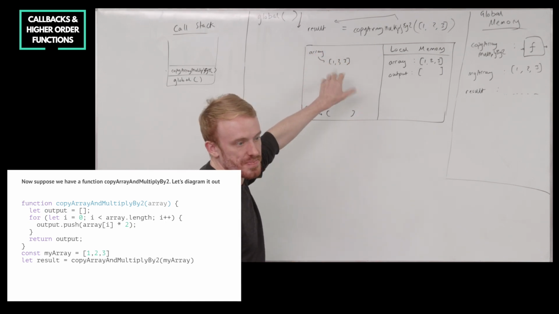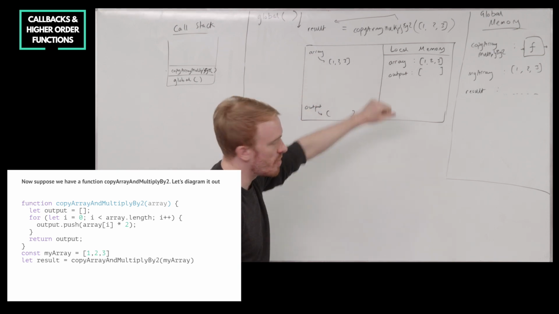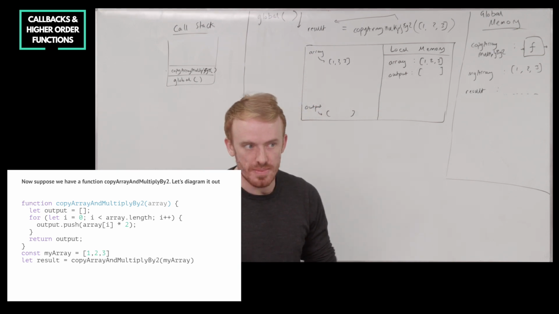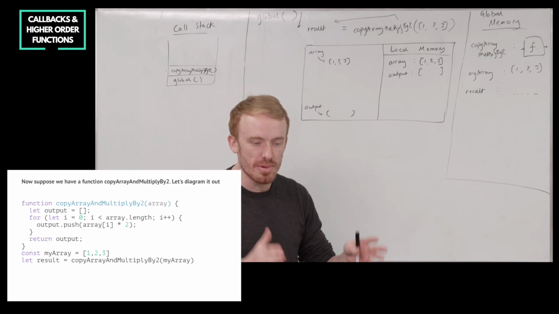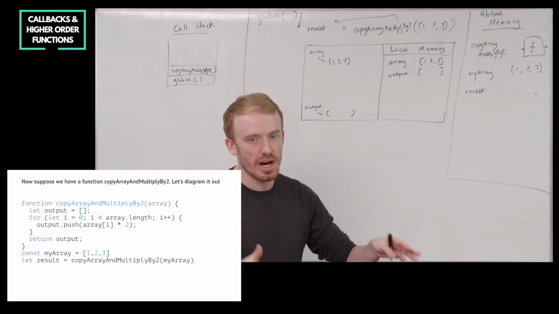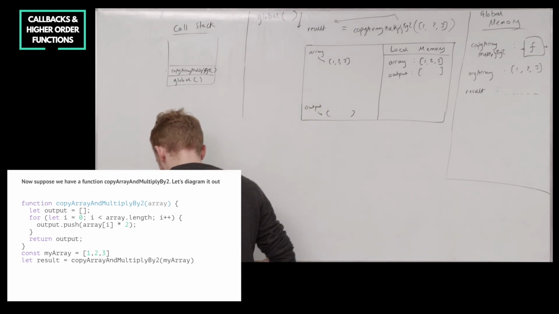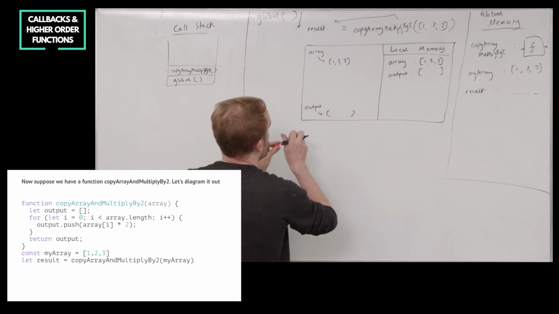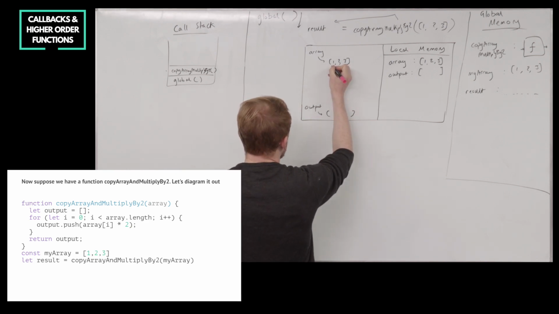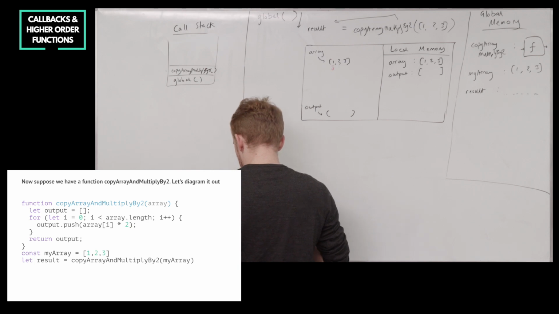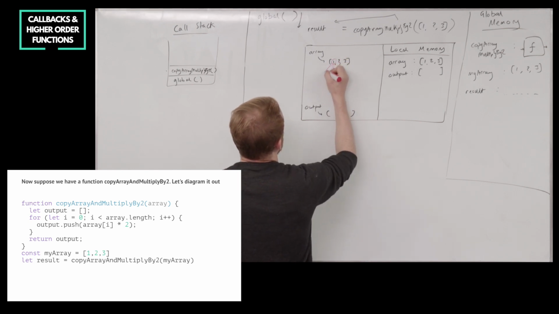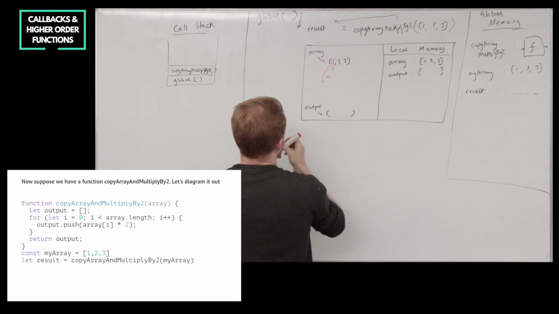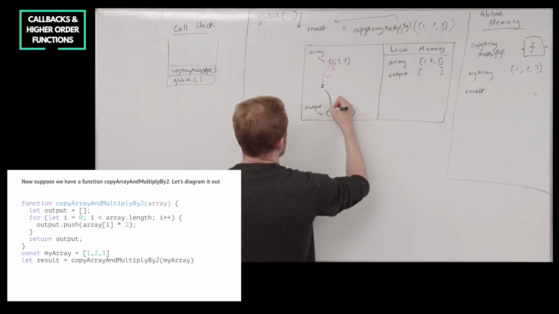I'm going to use it almost as a workspace to talk about manipulating the array rather than doing it on the right-hand side here. So when we hit the body of the for loop, I like to think about talking through for loop execution line by line, not "I loop through the array," which is kind of vague, but literally: I hit the body of this for loop the 0th time, when i is 0, what happens? Tell me, Z. We push the first element of the array. Okay, so we take the 0th element when i is 0, so array sub 0, array index 0, is what value? It's 1. We multiply it by 2 and that result gets pushed into output. Perfect, we take the 1, multiply it by 2, get 2, and push that to output.